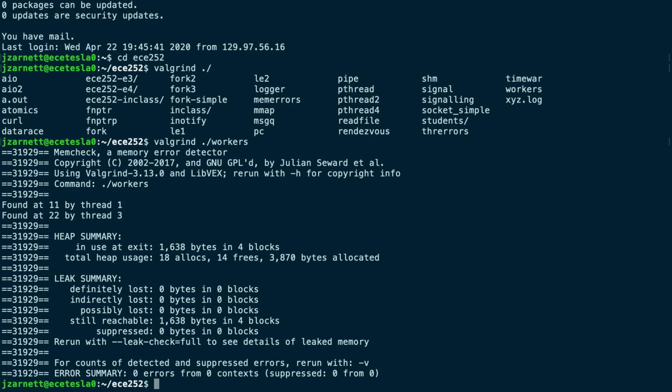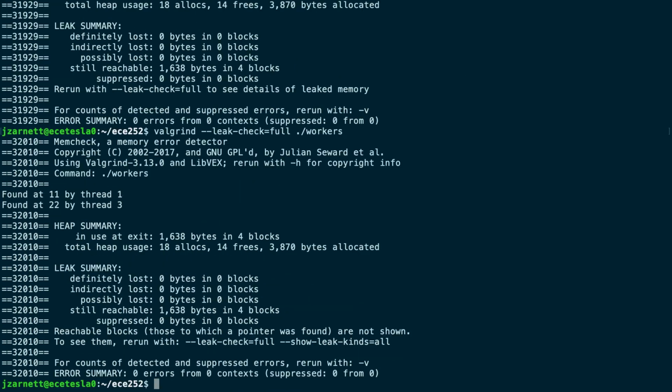The leak summary gives you a breakdown. So it tells you what memory was definitely lost, indirectly lost, possibly lost, and still reachable. So we have to talk about what each of those mean before we dig into our actual program. But the first thing we'll do is take the suggestion here and use the option leak-check=full to get more details.